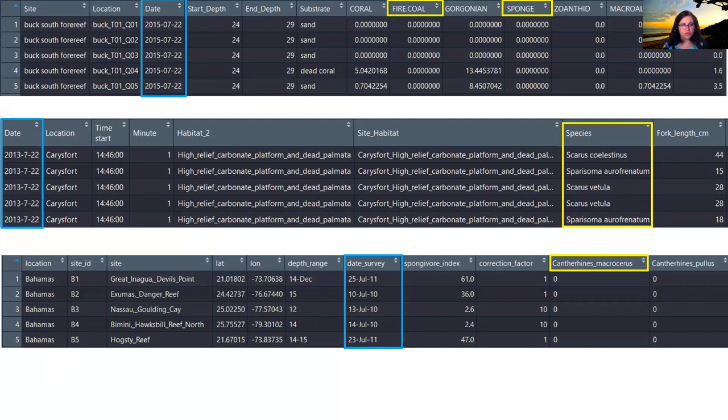Similarly, scientific name, which is really important for biodiversity work: in the top and the bottom data sets, the scientific names are column headers in the data, whereas in the middle one, it's a column with all the scientific names within that column. So that's going to make it hard to integrate these data sets. And finally, we have latitude and longitude, which might be called different things across different data sets, but we can only find that in the bottom data set here. We don't have it in the top two. So that information is missing, and it might be really key for the work we're doing.